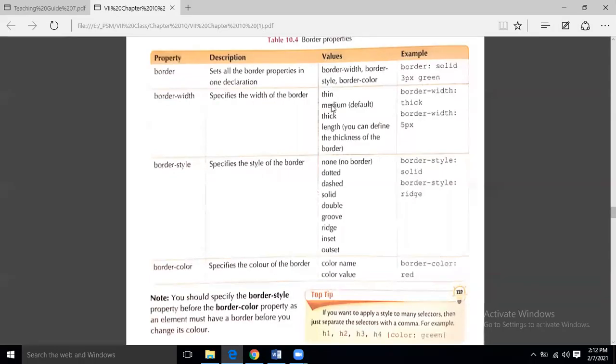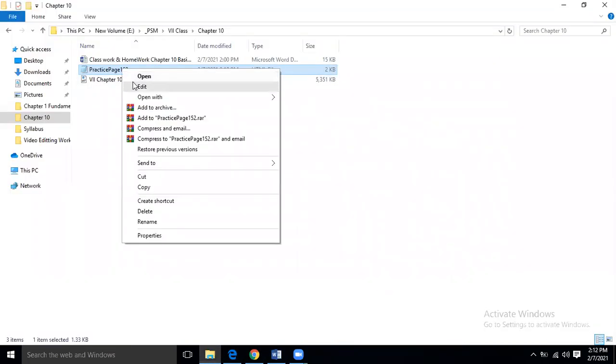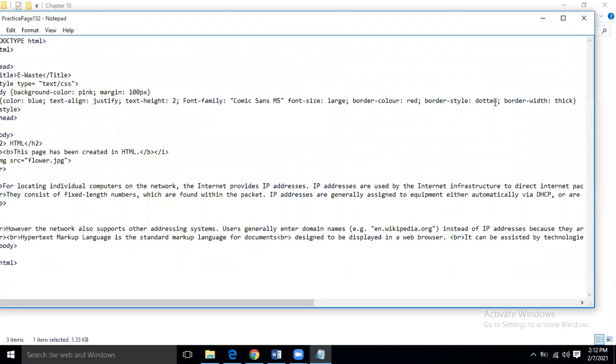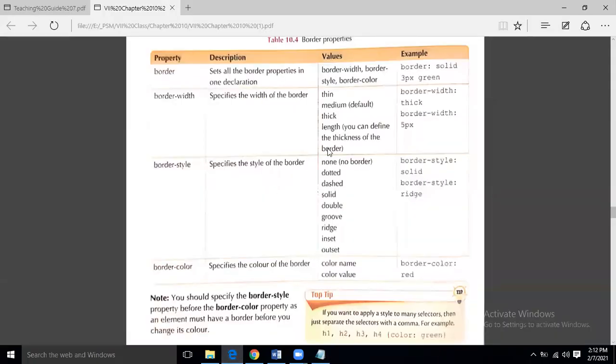You have to apply all these borders one by one. You will see that dashed is working, double is working, groove, what happened with the dashed? So if I go and change it and I say dashed, write the correct spelling over here. If you do not write the correct spelling, then you will not be able to see the output. Fine. If you mention the correct spelling, you will be able to see the output.